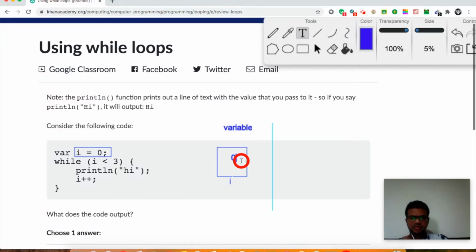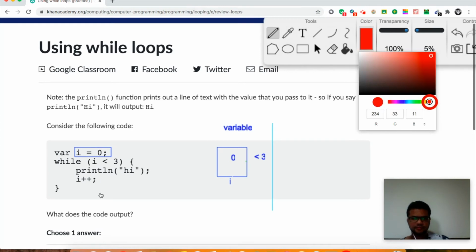And let me mark it. So this is the content of the I. I'm going to type here the less than sign, and it should be less than 3. All right, and this is very simple mathematics. So I is currently set to the value of 0. 0 is less than 3. You don't need to be an Einstein to work that out. That means we are good to go inside the loop. So the loop, let me mark, use red color for that.